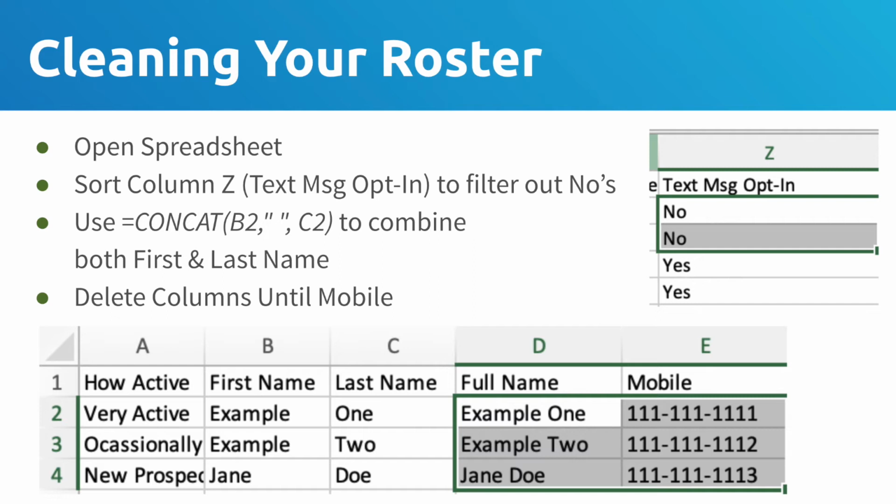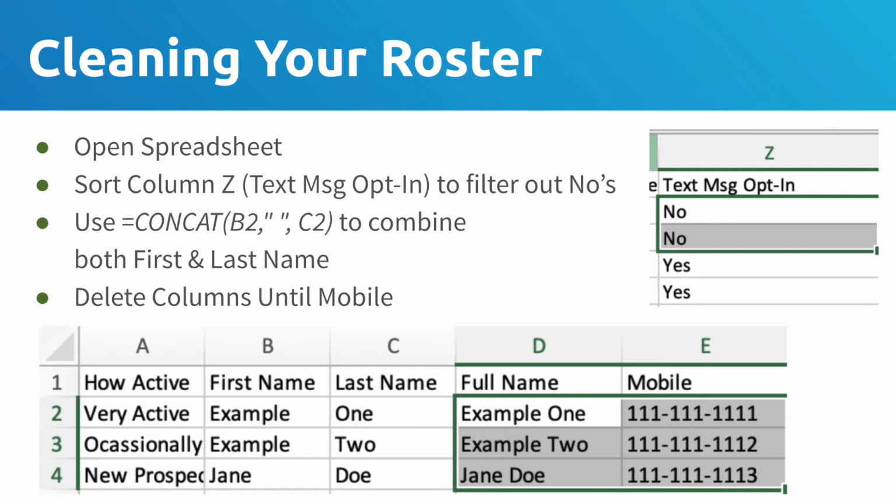It might be 2 people, it might be 40. You're going to delete those individuals from being added to your roster. And that's just to be respectful since they've already said, hey, I don't opt into national text alerts. We're going to presume that they also would prefer not to opt into local text alerts. So what to do there is click on the rows on the very far left row column to highlight each of these entries for people who have chosen not to opt in, and then just click delete. And that should winnow down your list to who's most appropriate.